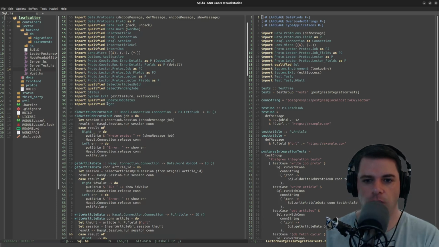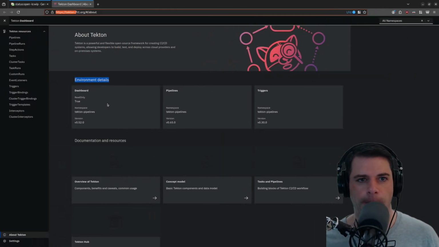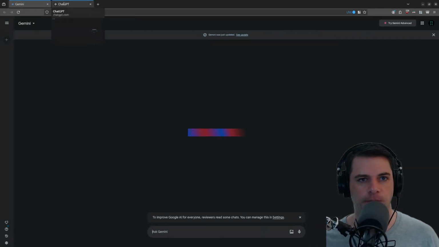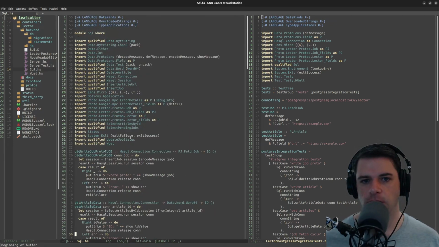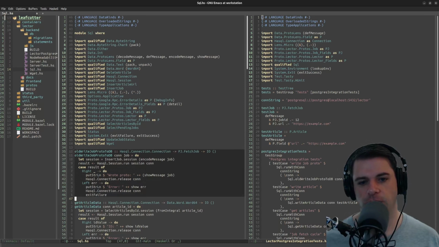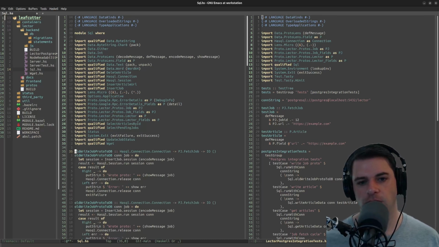The main thing I want to do is rewrite some stuff. Let me check this. I think what I wanted to do is have some more reasonable error handling, but I guess that's not so important. I want to take this thing and make a better version of it. So let's start by copying it. And this is just writing a proto to the database, the job description for the job queue.